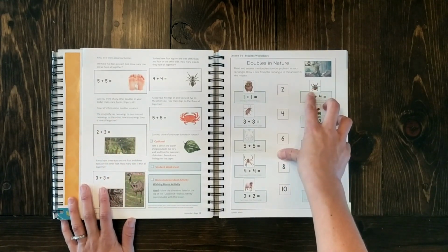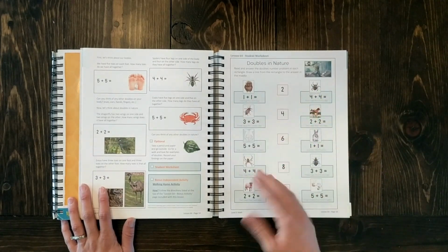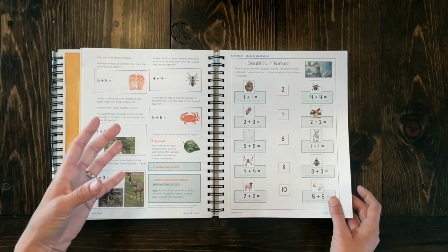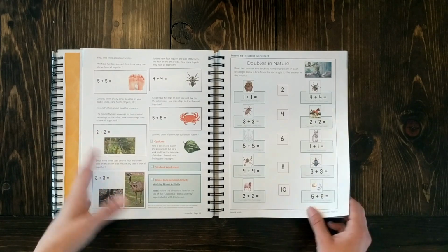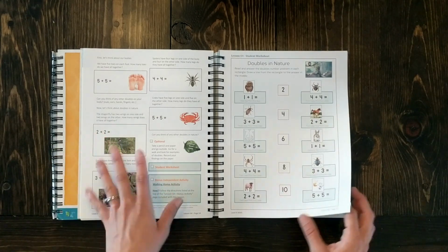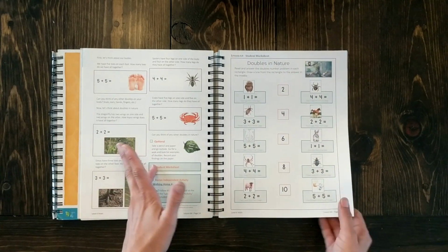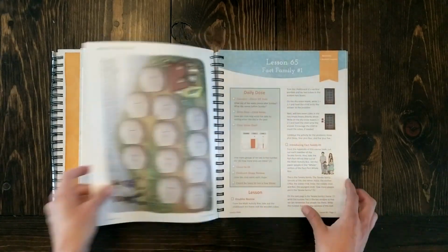I mean, look, they have the spider legs, 4 and 4 make 8, eyes, ears, hands with 5 and 5 fingers. It's just such a great way to tie math into everyday life, into nature, into things that your child's going to really understand because they already see it. So as I mentioned, I'm loving this curriculum and I haven't even started it yet. It's just one thing I really wanted to point out.